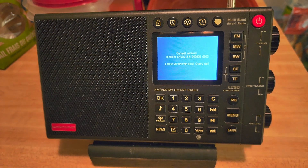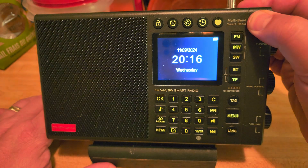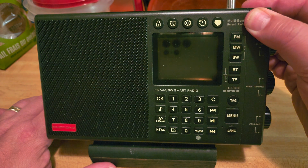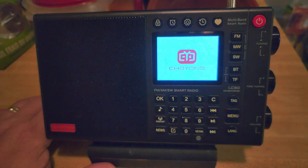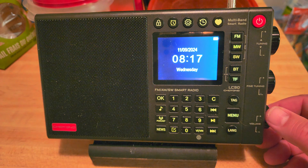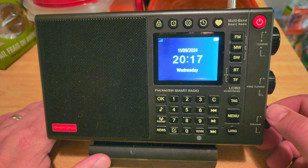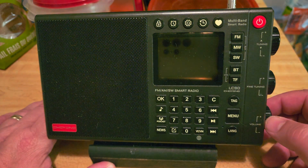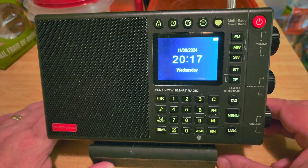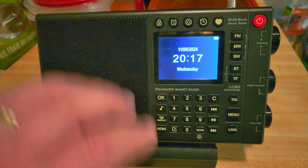Before I did the upgrade, I actually pressed the button to make sure it powered off, and once it was really off I pressed the button to restart the radio again. Then I did the firmware update. Like any PC, I think the restart refreshes a lot of the circuitry and the radio's internal workings. It's important to make sure the receiver is restarted like a computer — that gives it its best performance — and then you update the firmware. I think that's the key to a successful firmware update.